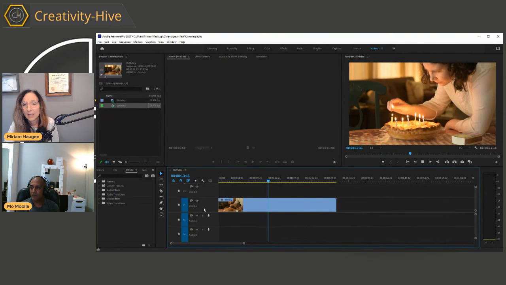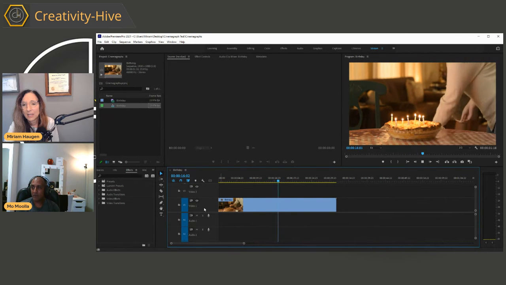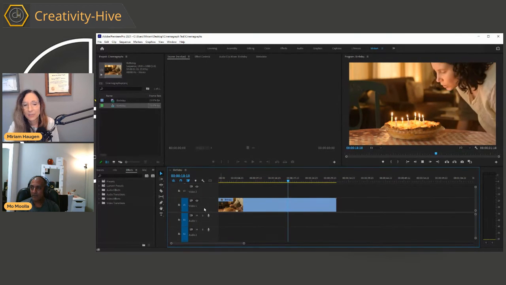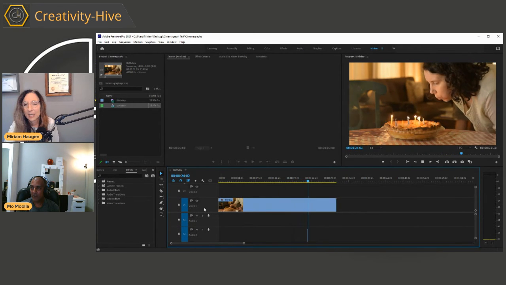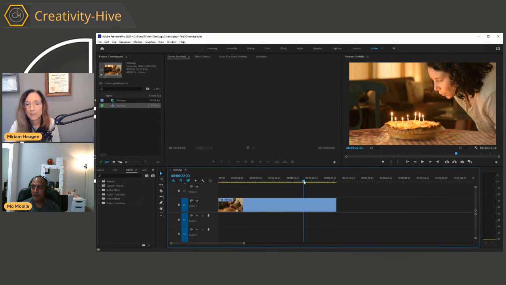Okay, so she's lighting the candle, and she's going to blow it out in a bit. So really, it's the beginning that we aren't so interested in. No, we aren't. There you go. So press space again, and then see that little blue line that's running down vertically? It's called a current time indicator. Just click on it and move it back, move it at the top, move it backwards. Just manually move it, and you'll know where to stop. Yeah, go back a little bit more. A little bit more. Maybe where she's coming, yes, that should be great.